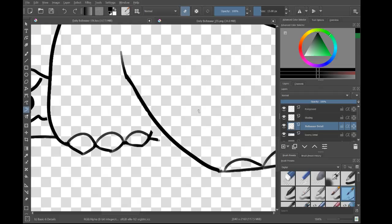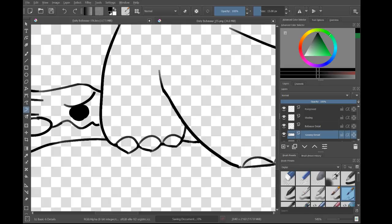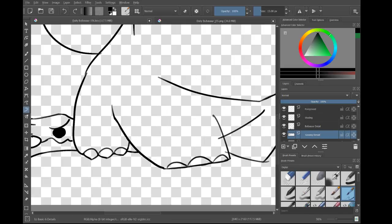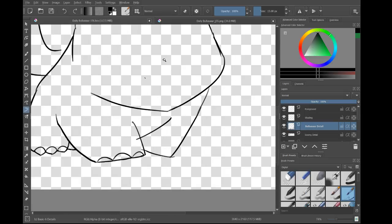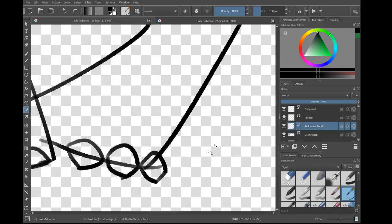Maybe I'm futzing too much with more minor details. And then Goomy still extends. Oop. Goomy still extends out. There we go. And these would definitely show, kind of from the side view.